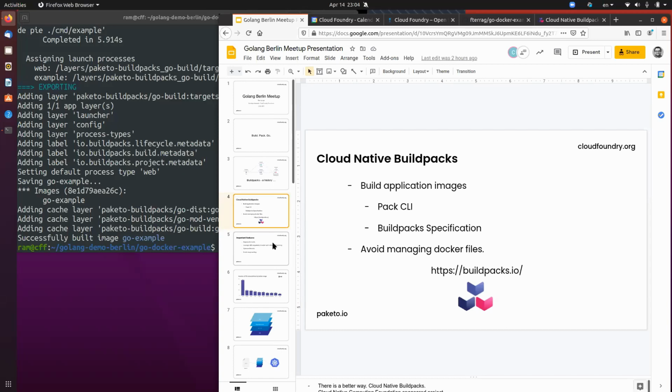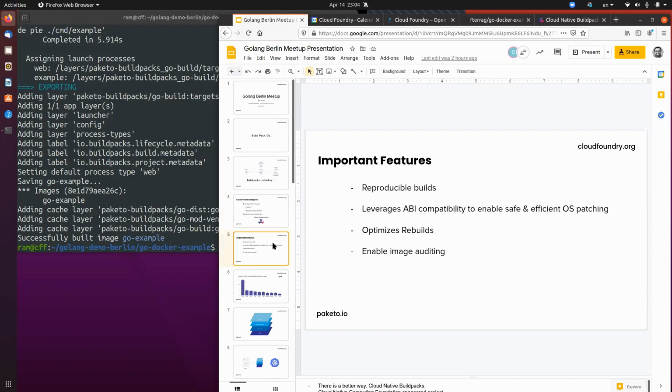So the architects of the cloud native build packs decided to take an approach where they basically said, let's find a way to do away with complex Docker files, and let's continue to see if build packs can function and can continue to help out.